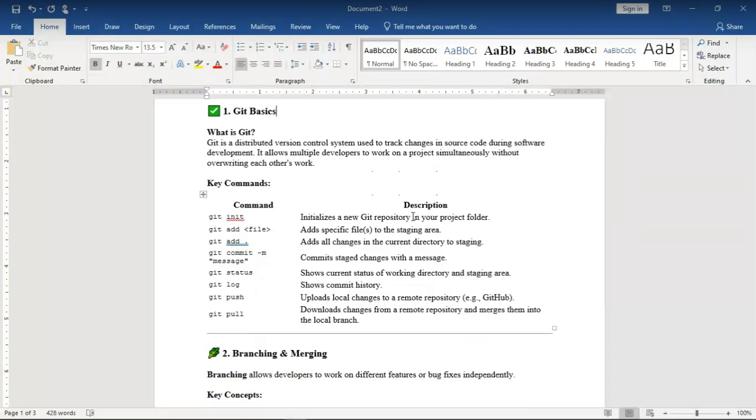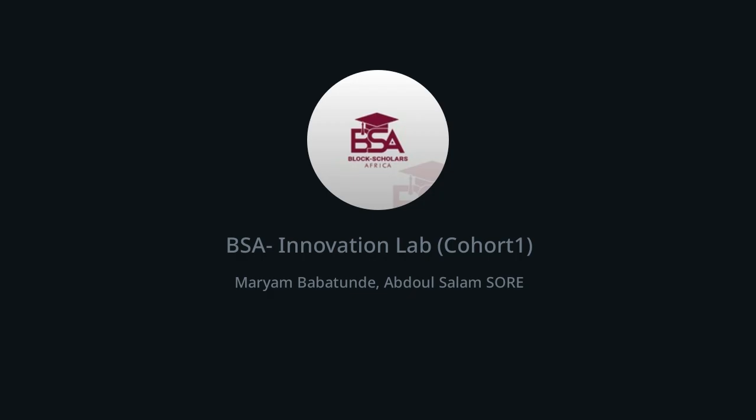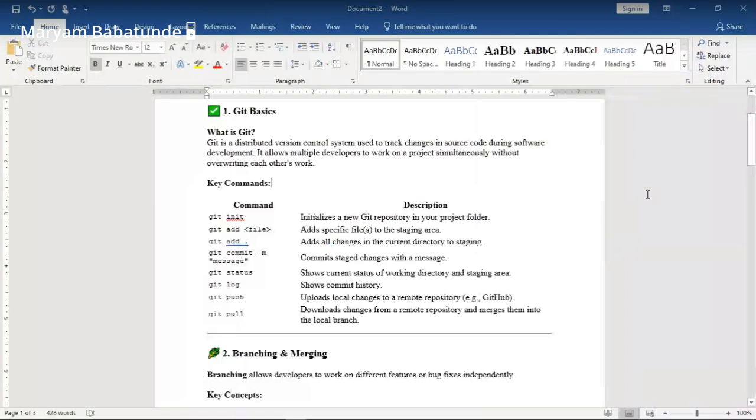But I'm thinking the reason you are actually having that challenge could be because, probably, did you download Git on your system? Yes, I did. You downloaded Git and you installed Git, right? Yes. Okay, after installing, did you initialize it also? No. Because there's this particular command. Okay, I think that's the reason. I don't know if we can do it now. I think you're doing well.